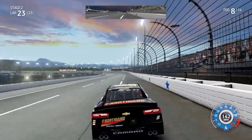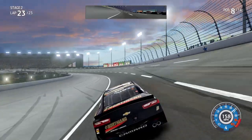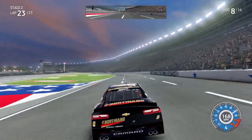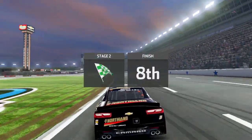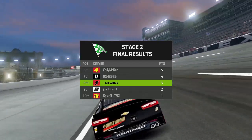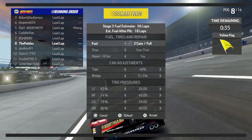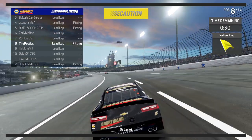And it seems no caution. We stay green. I don't know how NASCAR officials did not call that as a caution. There it is. There's the caution. All right, I believe the 2 is your race leader. The 21 is going to be second. The 20 is third. I believe the 3 car comes out in fourth right now. I believe if that was the end of a stage, they did race to the finish line. So I believe that is why they did stay green and no caution was called.